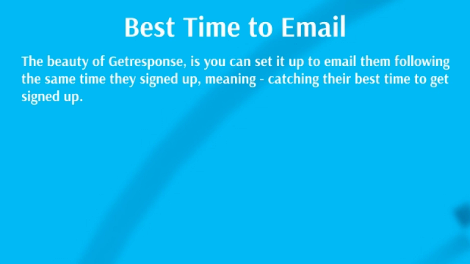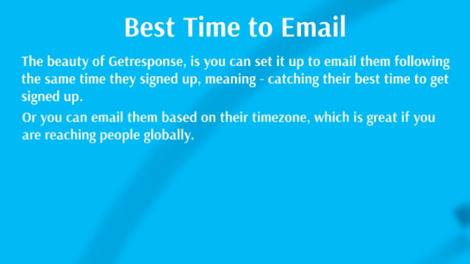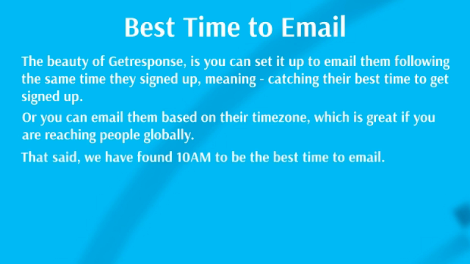Now, the only time that you would want to do that is, let's say, for example, that you're a local business or you know that your audience is not going to be available during Saturday and Sunday. So that's why it's crucial to understand when your prospect is actually near the email, they're near their desktop, they're awake, they're not working, and all of that. And like I said, you can email them based on time zone, which is great if you are reaching people globally. That said, what we have found though across the board in different niches is that 10 a.m. or even 10:30 a.m. is the best time to email.